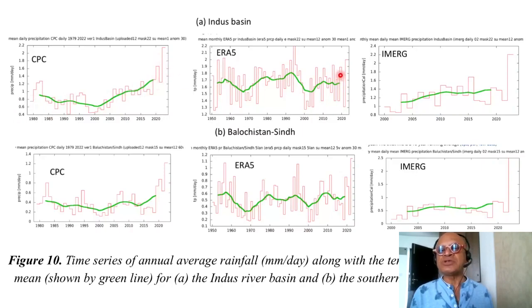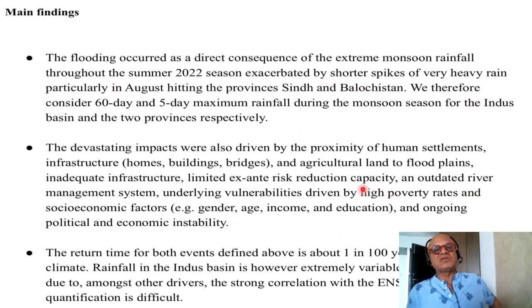ERA5 doesn't capture it, so we have to be careful when we use the reanalysis product to interpret some of the processes, but nonetheless the data products capture it. So here is Baluchistan and Sindh, which is done better in ERA5 compared to the Indus Basin, but nonetheless you get the point that this is really a monstrous rain event that built up over time, which also points to human factors like not having proper drainage, groundwater soaking, groundwater recharge not happening because of various land use changes, and so on, right?